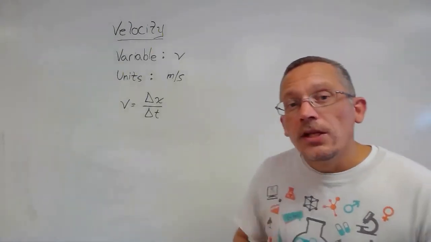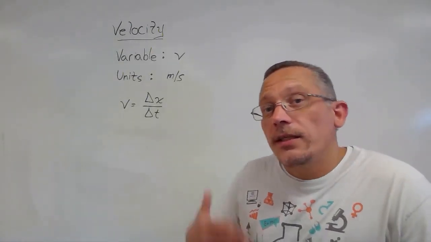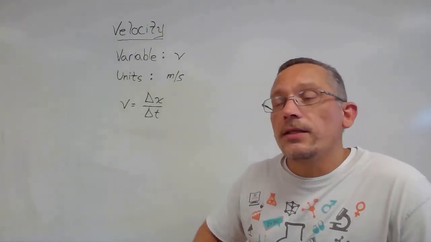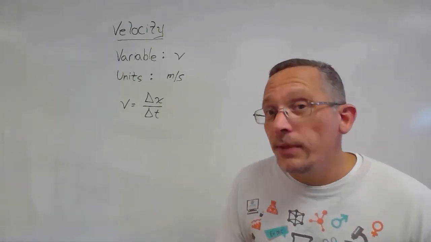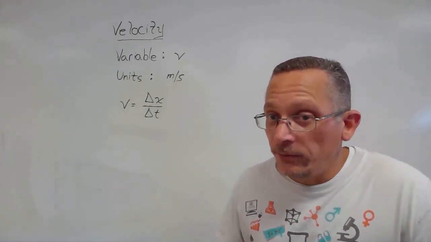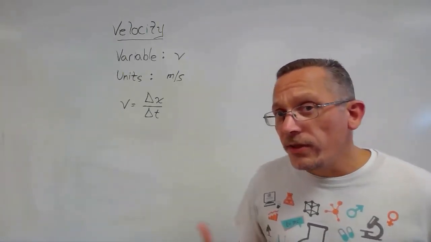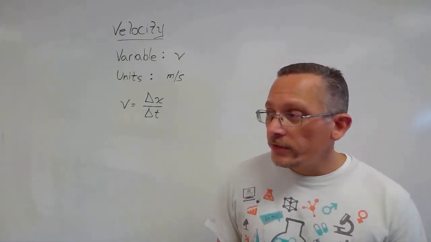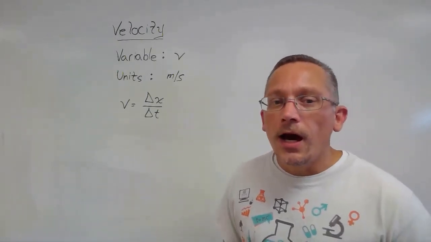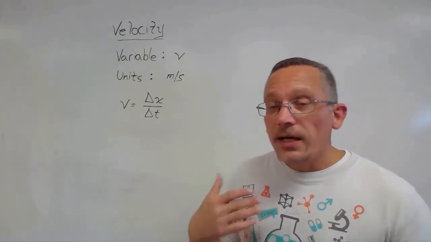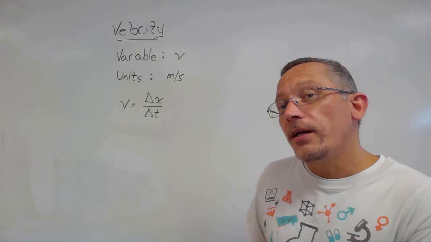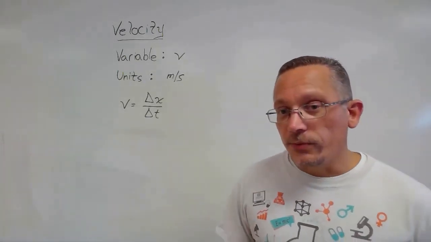Okay? Now, just like displacement, velocity can change over time. Usually in our everyday language when we talk about this, we call it either speeding up or slowing down. If the velocity is getting bigger over time, we say it's speeding up. If it's getting lower over time, we say it's slowing down. So a velocity can have a starting velocity, an initial velocity, and a final velocity, just like a lot of the other things that we've talked about.